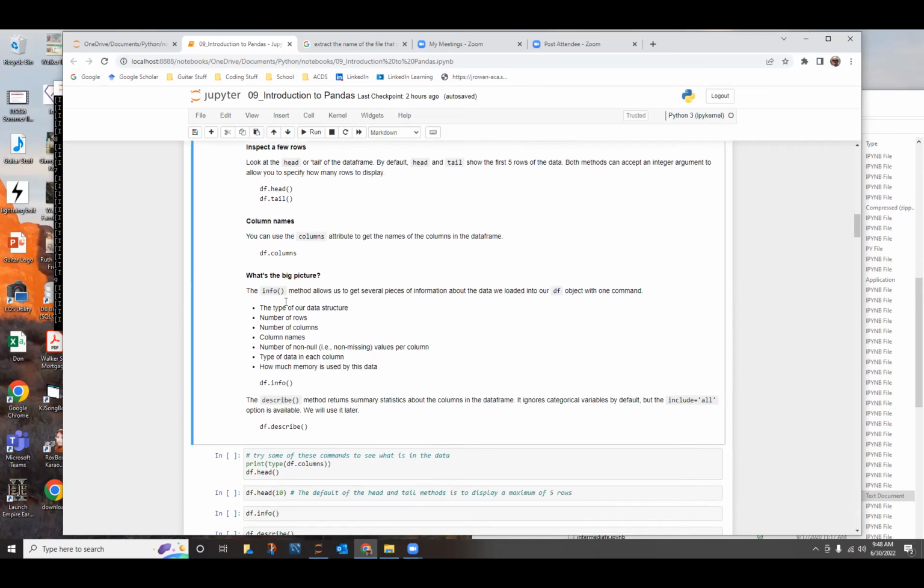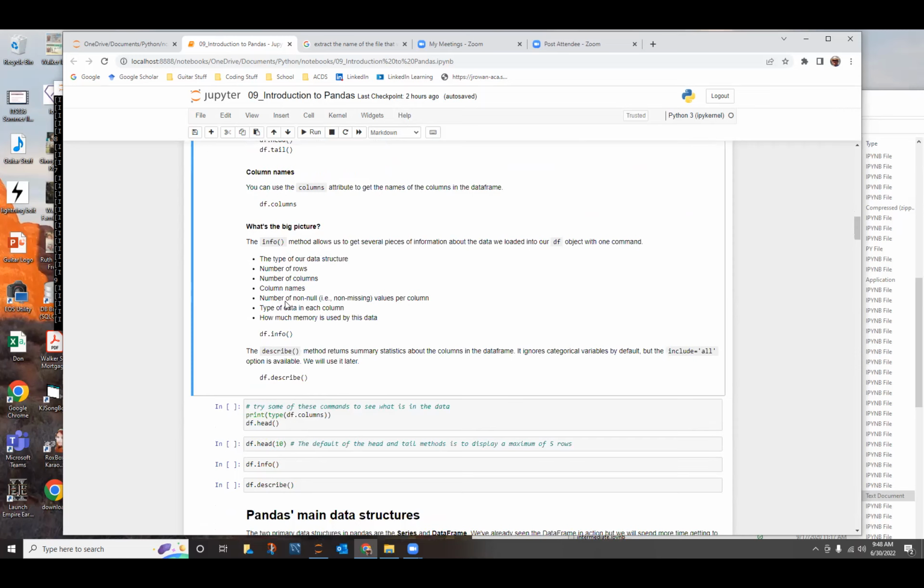And then there's a couple of big picture data frame methods that will give you more information about your data frame in general. df.info gives us number of rows, number of columns, column names, how many nulls you have, missing versus ones with value, the column data type, and how big the data frame is.